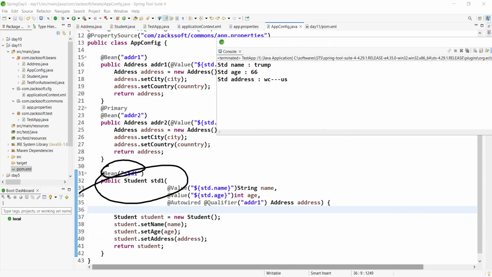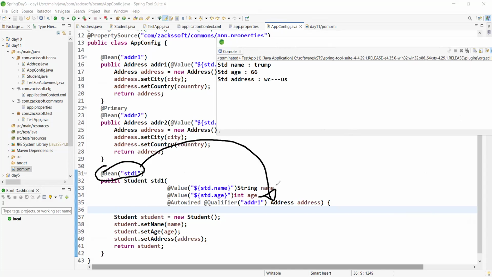If the Spring container calls the method automatically, and any dependency is required, the Spring container will search its IoC container, the bucket, find it and inject it here. From Spring 4.3 onwards, you have no need to use the @Autowired annotation.